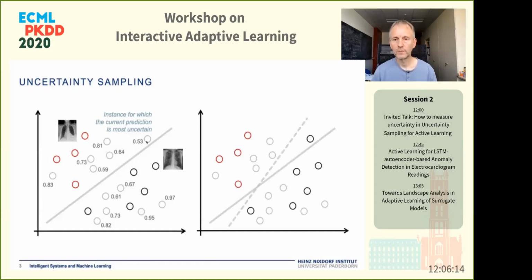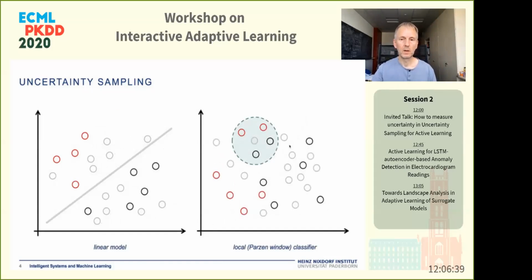The oracle, whoever that might be, a user or a medical doctor in our example, provides the label, which might be negative in this case. Then the model is adapted. We have a new piece of training information, and the model is adapted, for example shifting the decision boundary from the solid line here to the dashed line, and then the whole process iterates. Of course, you can do the same thing with other base learners, like, for example, a simple Parzen window. This data point here might be specifically uncertain because within its neighborhood, half of the cases are positive, half of the cases are negative. So if you estimate probability in terms of relative frequency, you will have a very high degree of uncertainty here.